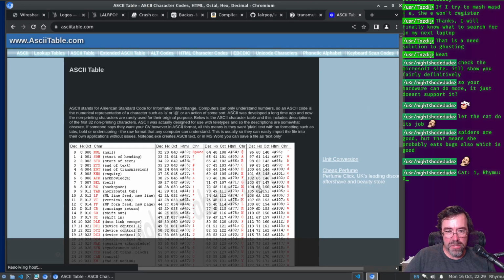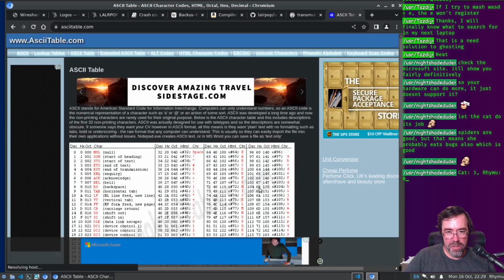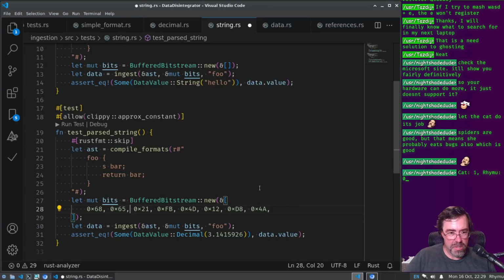I was pretty close, 68. It's 65, right? For an E. Yep, and then L is 6C. And then another 6C. And then O, 6F. And it's the same string. So here I have to give it in bits. So that's 5 times 8, or 40 bits.